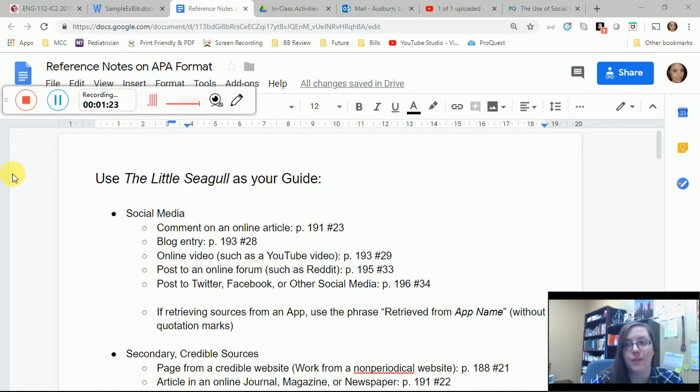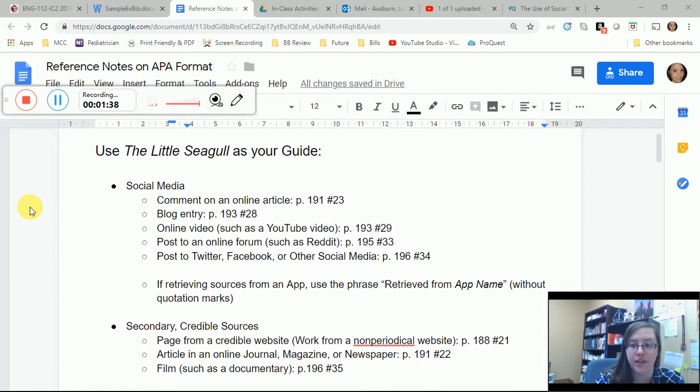You can go to the Purdue OWL. Everything I reference in my lecture video is in reference to our little Seagull textbook, but you can find most of this information in the Purdue OWL, or ask one of your classmates for a snapshot of the page that you're looking for if it's not in the Purdue OWL. Okay, so just like our extended bibliography is organized into 3 different sections, I'm organizing the first page of these notes into 3 sections. So first, where you can find helpful social media references so that you can cite.